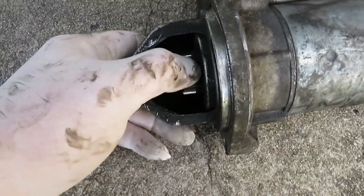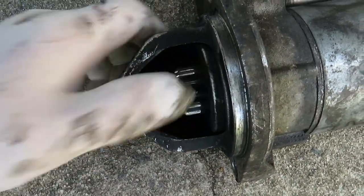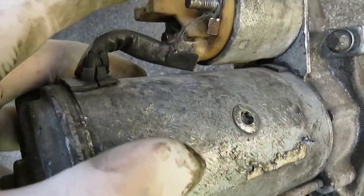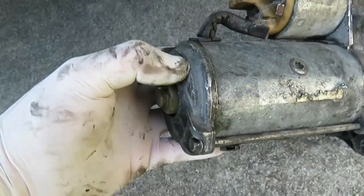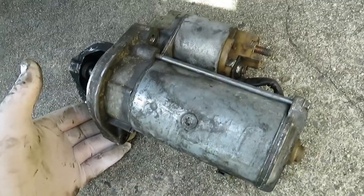The starter motor is out. I'm checking it — the pinion looks good, it's coming out, and we already know that from the click we heard when I went to start it. But we know the motor is not turning. I'm obviously looking at it for any signs of damage — I see a bit of fray here but I don't think that's enough to cause any problems. That's how you take out your starter motor. I'm probably going to do another video opening this up because I'm going to see if the brushes need to be replaced. But that's how you remove your starter motor, and obviously replacing it is the exact opposite of removing it.